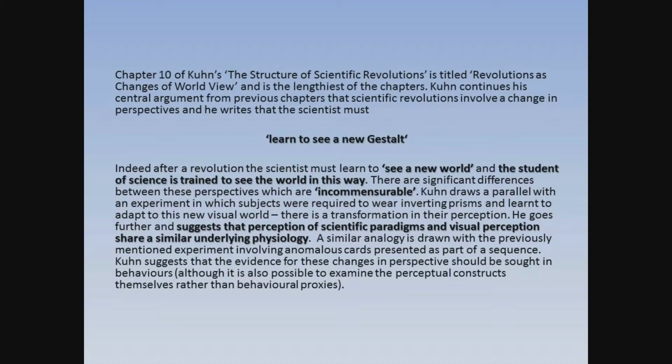There are significant differences between these perspectives which are incommensurable. Kuhn draws a parallel with an experiment in which subjects were required to wear inverting prisms and learn to adapt to this new visual world. There is a transformation in their perception. He goes further and suggests that perception of scientific paradigms and visual perception share a similar underlying physiology.